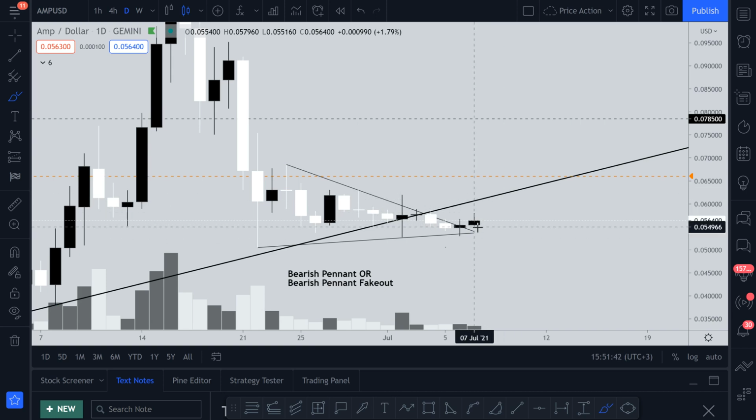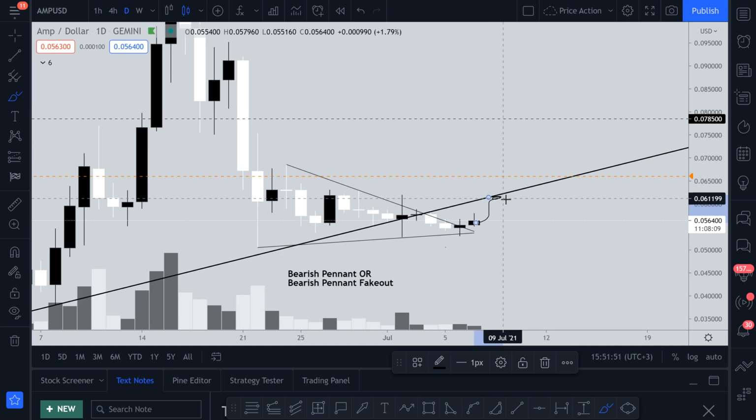But my inclination of what may happen is that we're going to go to retest this trend line, right? And it's very possible that we may not get above it. It's very possible that we may pull back from it and form a new higher low somewhere around here, right? But if that higher low doesn't hold, then we could always come back down, guys, to support right here. It looks like this is our strong support level at the 0.055 mark, right? So that's one case scenario that could happen.